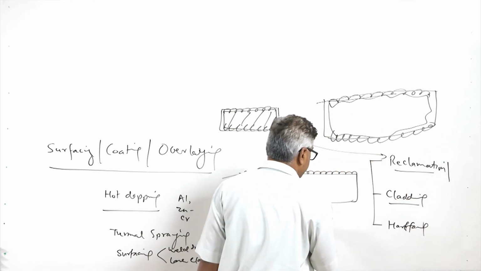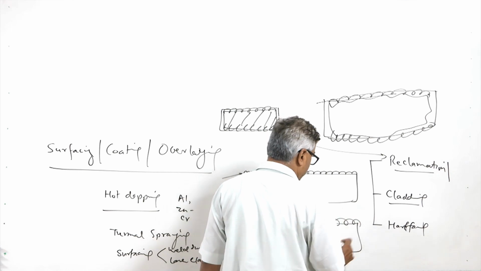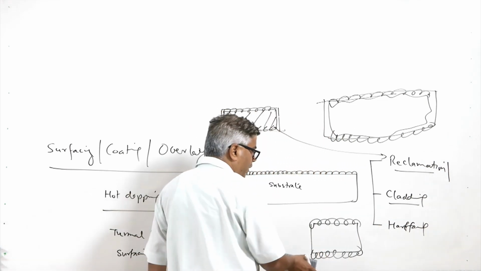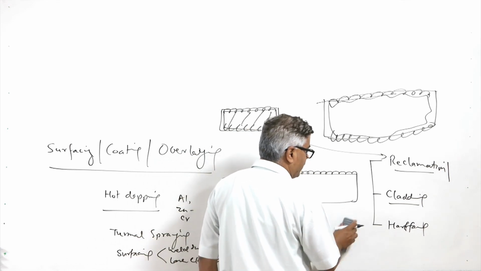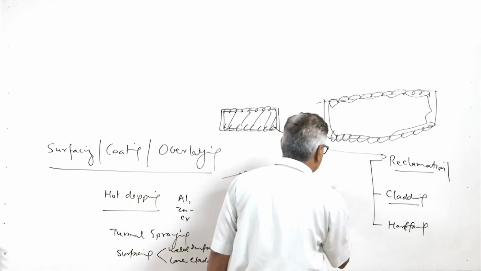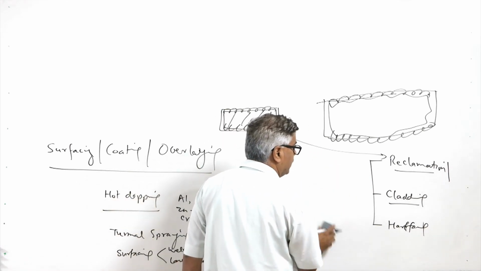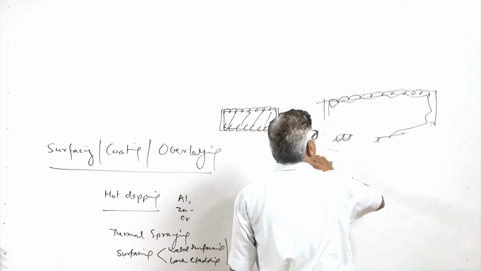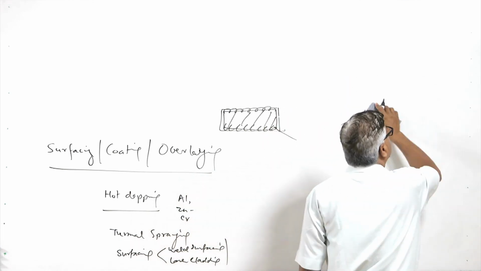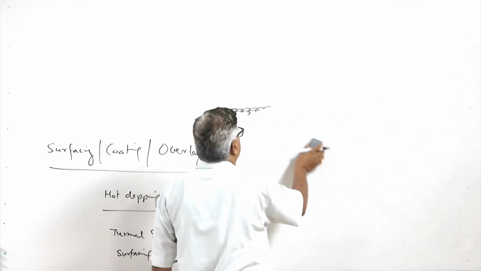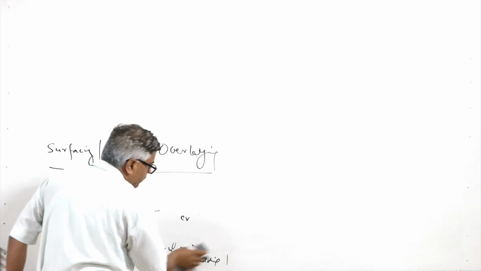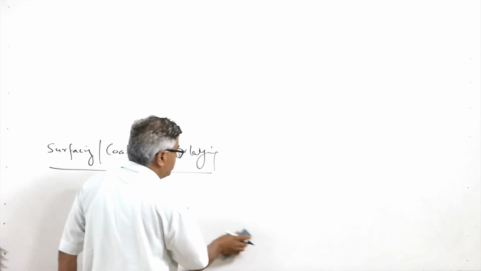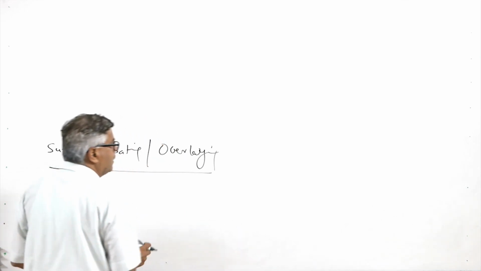Cladding is basically used for depositing a thick layer of corrosion resistant material so that the substrate can work for a longer period under corrosive environment conditions. And hard facing helps to increase the surface layer hardness for improved abrasion and adhesion resistance, so that the rate of material loss from the surface during service can be reduced for improved life of the component. Now for these three categories of processes, we will see the basic principles which are used.